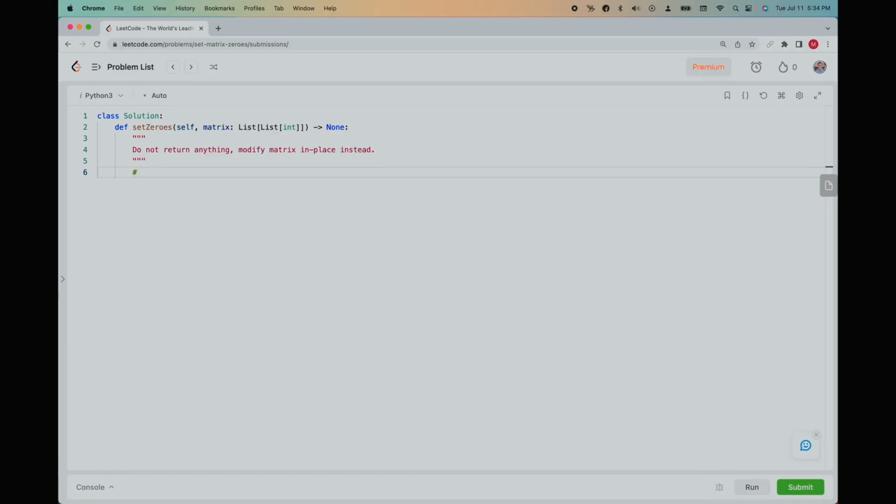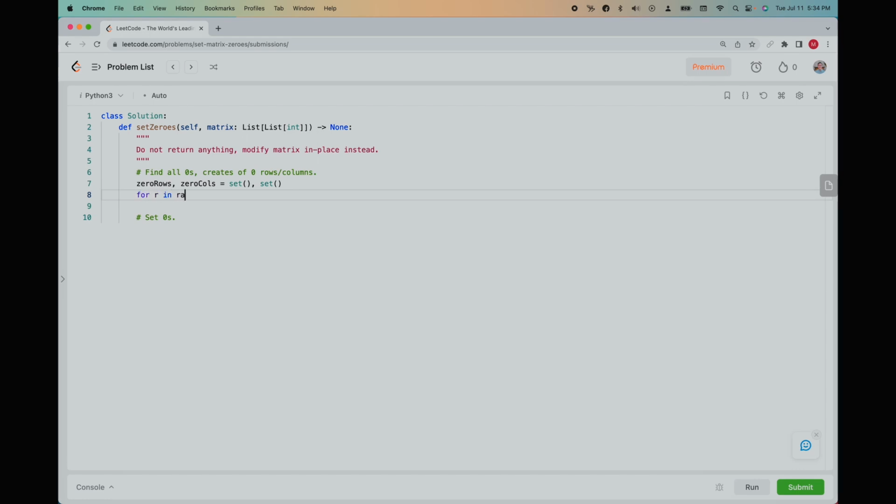I'm going to write comments to describe what we're doing. So in the first step, we want to find all the zeros and create sets of rows and columns representing the rows and columns where we should set the zeros. And then after that, we'll actually go through and set those zeros. So let's do that. First, let's set our sets to store the rows and columns that we want to eventually turn into zeros. And let's do the pass through the matrix to get them.